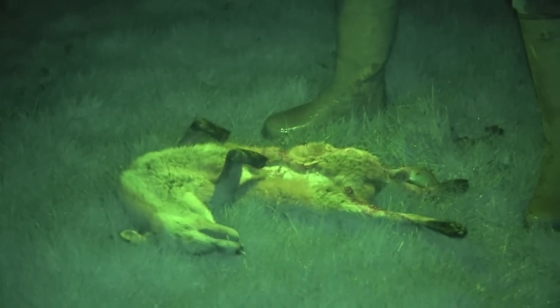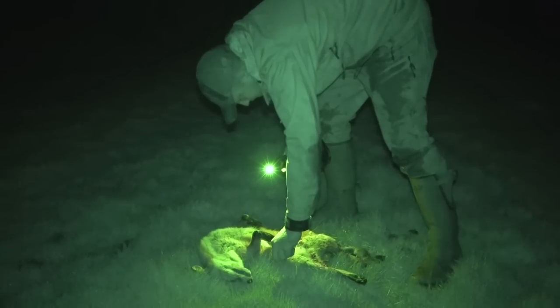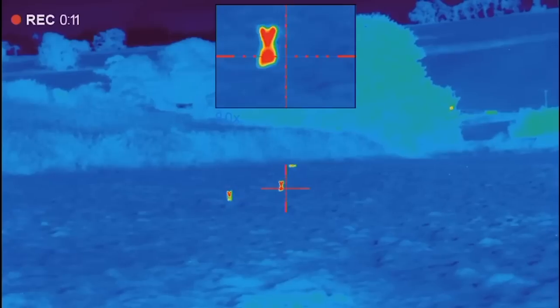I shot that front-on as well — what a mess. It is a vixen. She has got cubs somewhere — she is completely dry. I can only do what I can do, but hopefully if I see them I will dispatch them. Two on the ground is a good night. The farmers can sleep better and Tom can stop trying to avoid them in the lanes. He mops up the cubs and sends me the thermal image.